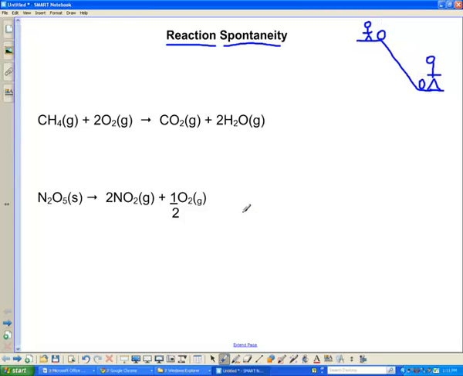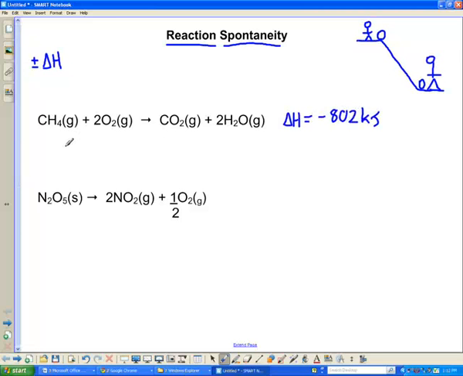Let me give you a little bit of history first. Historically, reaction spontaneity was linked to reaction enthalpy, the enthalpy change for a reaction, so the delta H here, which from what you've seen before can either be positive or negative. What most people thought was if a reaction was exothermic, thus had a negative enthalpy change, as is shown by the combustion of methane here. The delta H for this happens to be very exothermic. It's negative 802 kilojoules.